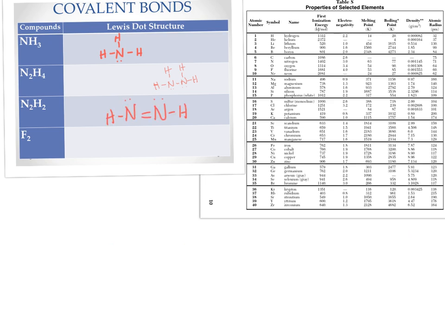Now our last example is for F2. So first we're going to write down the symbol. So we will have 2 of them. And then we're going to count the number of valence electrons. Remember there's 7 in each, so that is 14 valence electrons. So let's go ahead and put 2 in the middle. So we know we have 2 there.